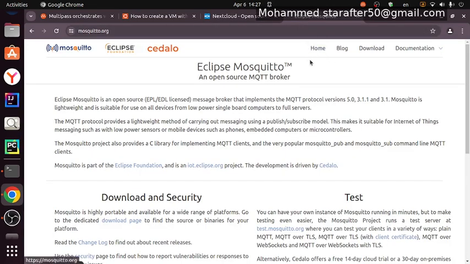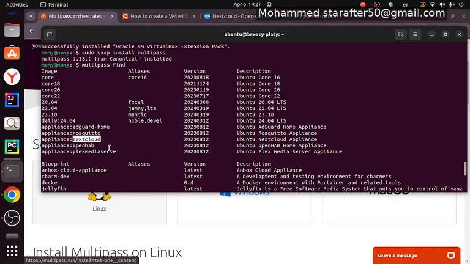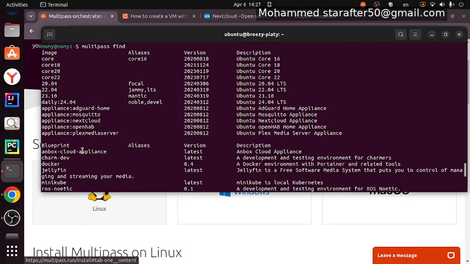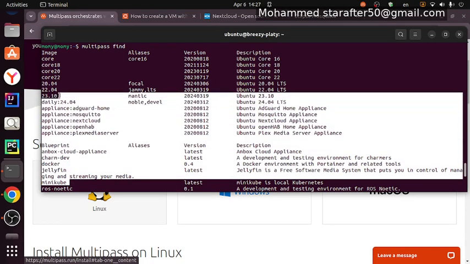Or the Eclipse Mosquitto, I also can use it on my virtual machine. So these are all the applications that I can make use of on my Ubuntu virtual machine.